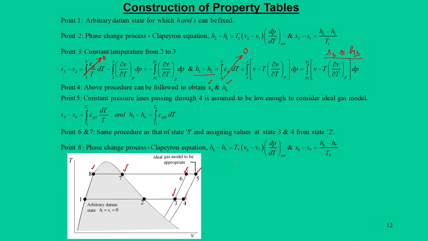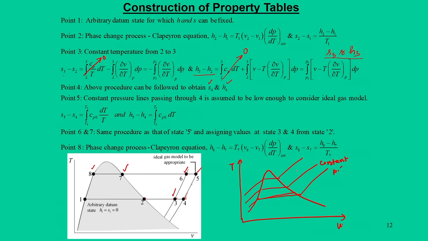So, basically speaking, when you draw different values in a temperature volume diagram, we have seen that these are the constant pressure lines, and for all these P lines, for all these coordinates, they can be found out judiciously by using these equations. Maybe a code can be written that involves the property value change, which can locate the properties, or we can represent the temperature volume diagrams with the data points calculated through these mathematical relations. So, this is all about the significance of thermodynamic property relations for constructing property tables like pressure volume diagram, temperature volume diagram, pressure temperature diagrams.